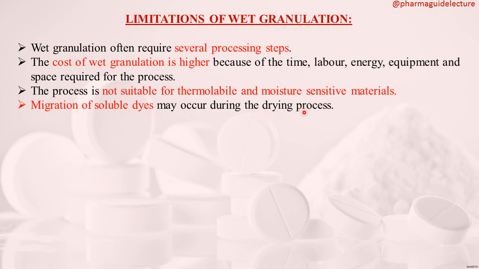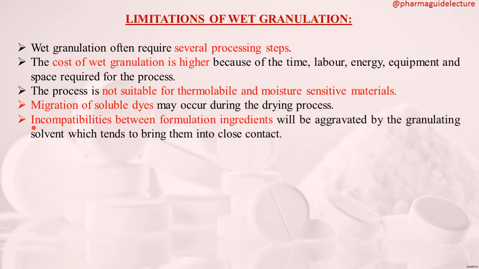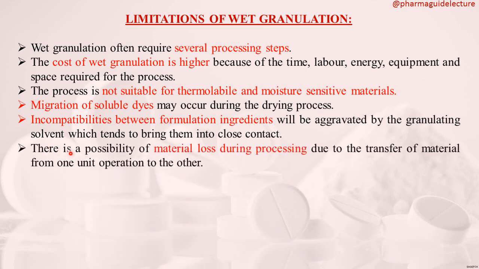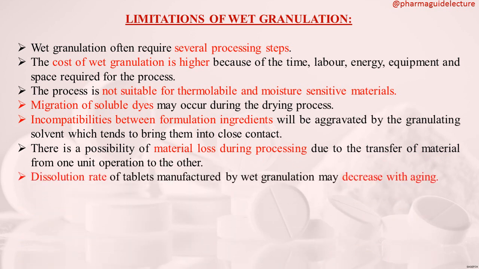Migration of the soluble dye may occur during the drying process. Incompatibilities between the formulation ingredients will be aggravated or increased by the granulating solvent, which tends to bring these ingredients in close contact. Okay, there is a possibility of material loss during processing due to transfer of the material from one unit operation to the other. The dissolution rate of tablets manufactured by wet granulation may decrease with aging.